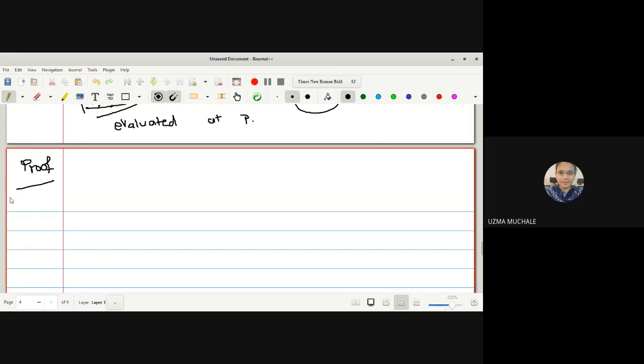Okay, let me start with the proof. So what is given to us? We have been provided that any vector field, that means we have any vector field V given to us. So how is the vector field defined? It is a function from E3 to the union of TP of E3. Correct? This is the definition of a vector field: V is a function defined on E3 space such that at every point P of E3 space there exists one tangent vector. Or simply you can say it is a collection of all the tangent vectors, one at every point of E3 space. Okay?